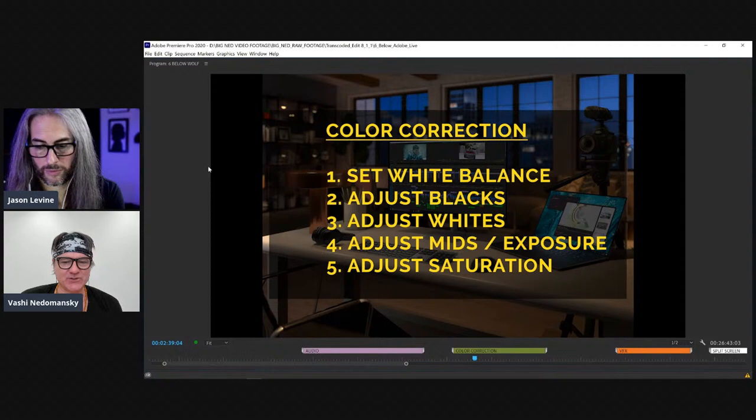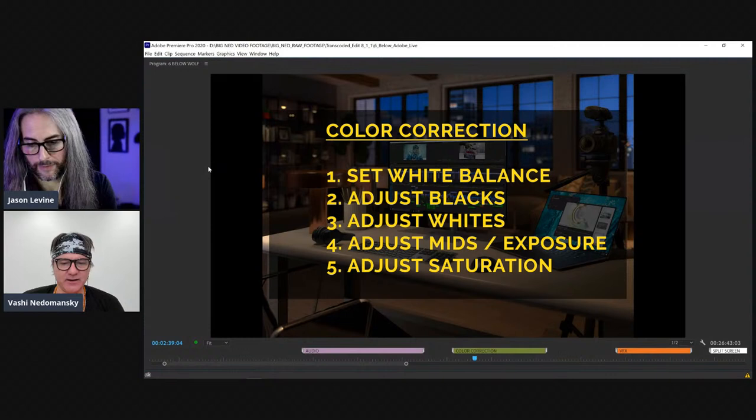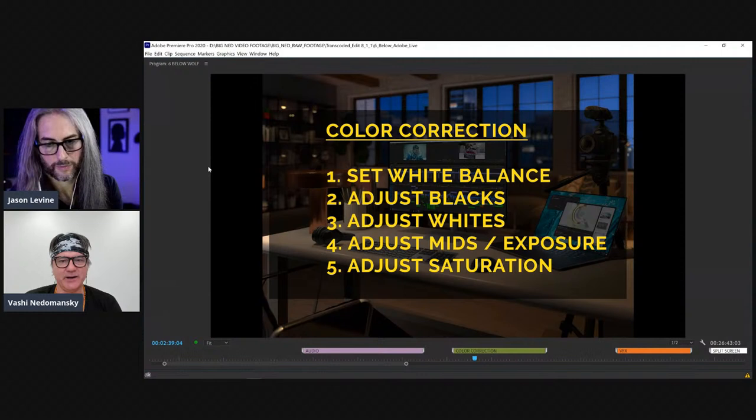So color correction is balancing everything so it all looks the same. Then color grading is adding that emotional component, that creative decision. So we're clear. And there is a certain method. If you just go into color correction and start pushing dials around, that's not really the right way. These are the 5 steps that have worked for me.